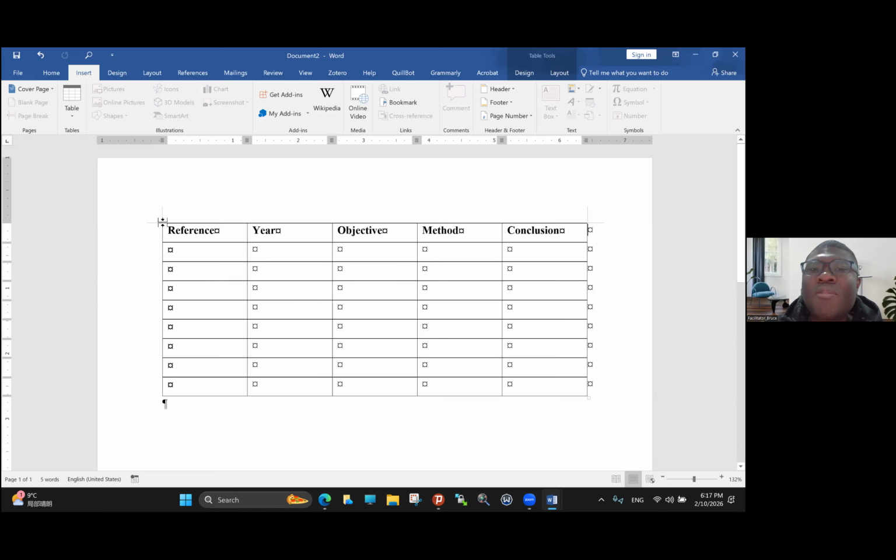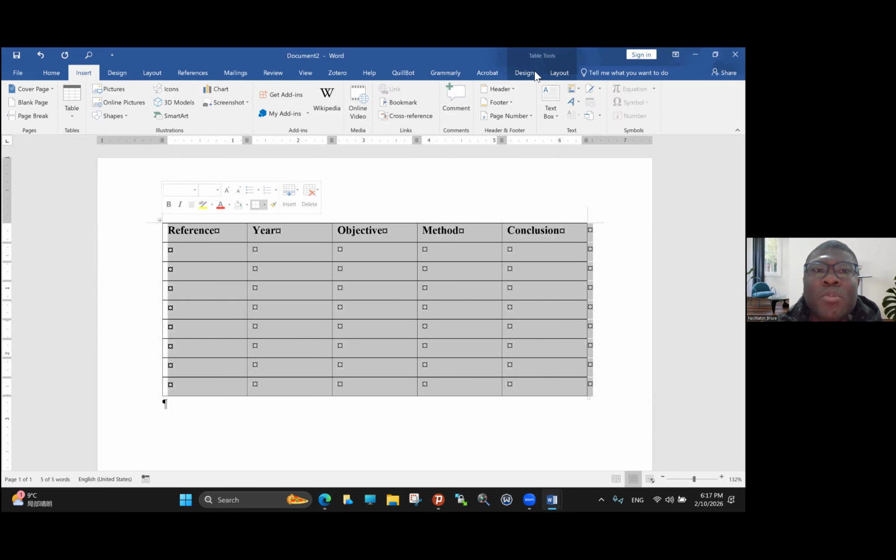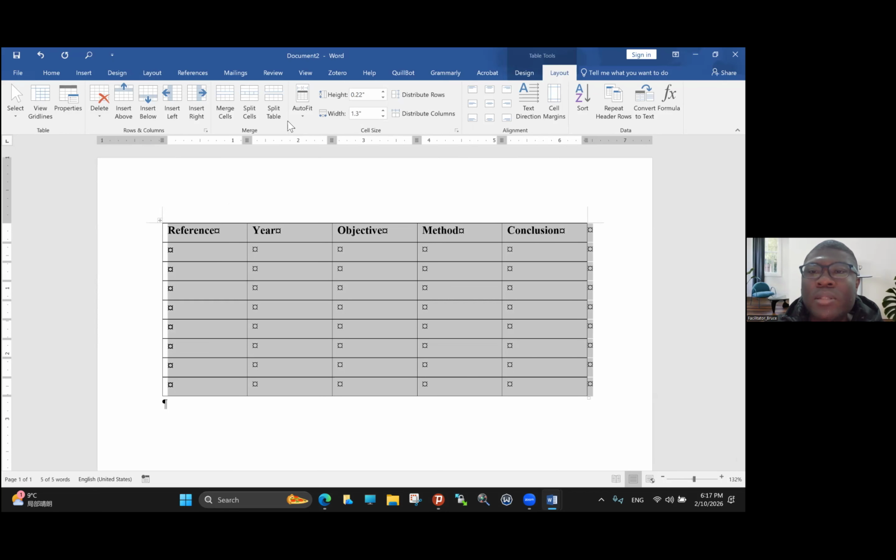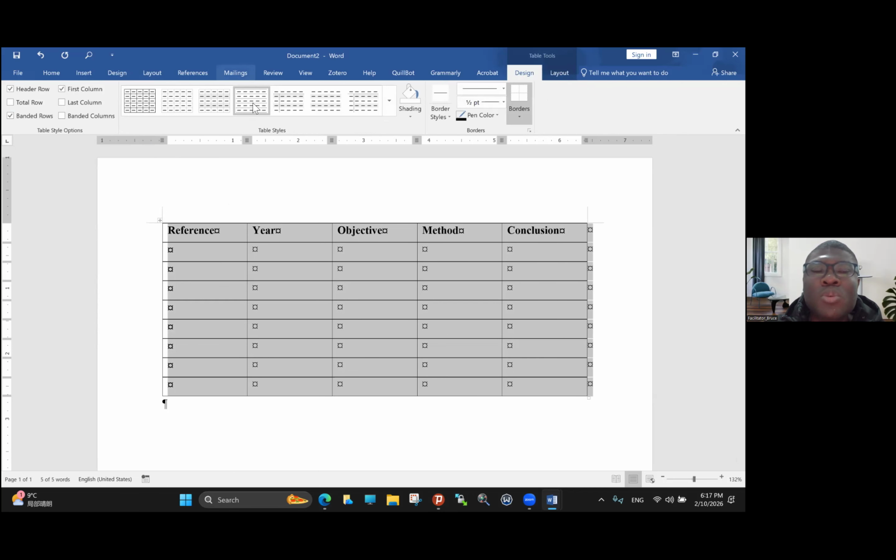We have a table. It should not have vertical lines, right? So if there are vertical lines, how do I turn them off? I go back to the table. You can go to layout or design. Should be design. Once you make it no vertical lines, right? And that's the plain one we talked about here.